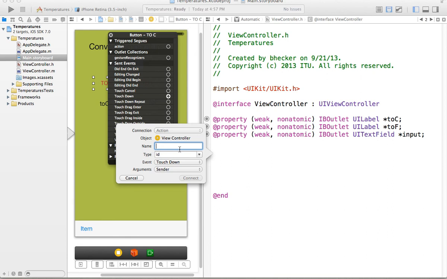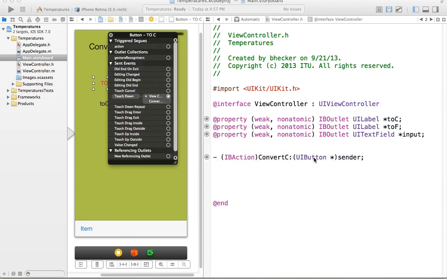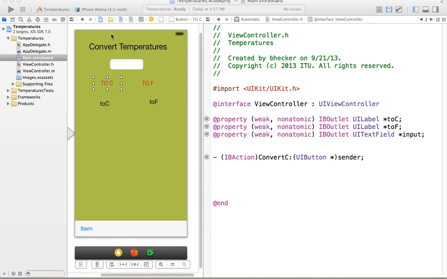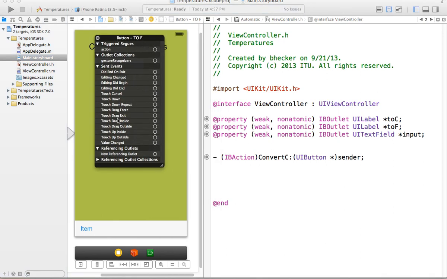And this one's going to be convert to, was this one the C? Well, it is. If it isn't, it is now. So, and I'm going to change the type. I like to use the button type, UI button. You can leave it on ID if you want. But if I do that, then I actually see UI button instead of ID on here. And then when I look at it later, I go, oh, that's a button. If I see ID on everything, it's like, what is it? I don't know what it is. So I do that because I can't remember what the item is. Some people use the word button in the name, like convert to Celsius button, or something like that. But anyway, you don't have to.